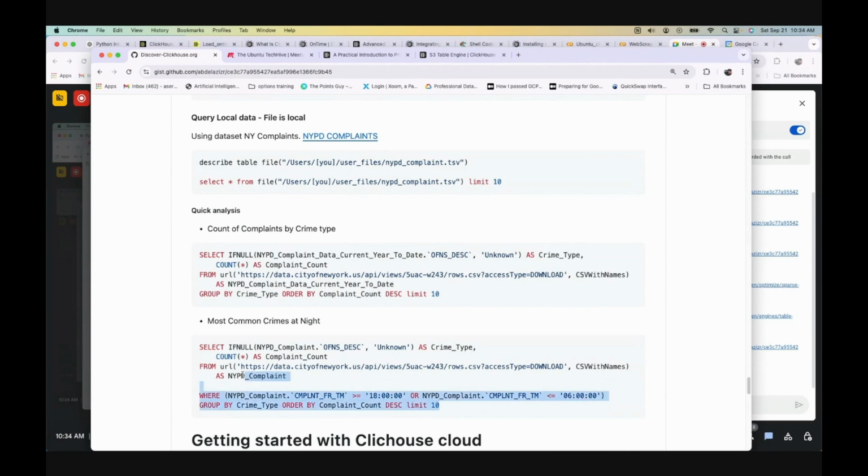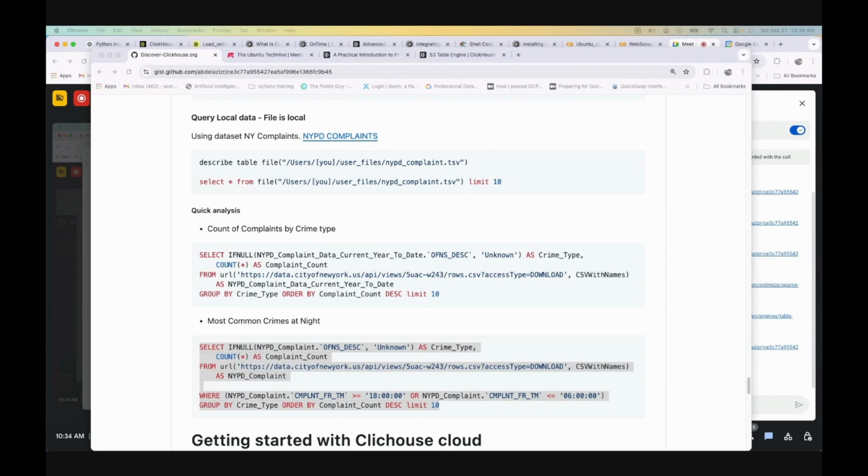So I have to update this query because right here it's actually pulling straight from the data. Give me a minute. I'm going to fix that and pull it from the current table. Just give me one second. I have to update the query, because as you can see there, it's using the URL.